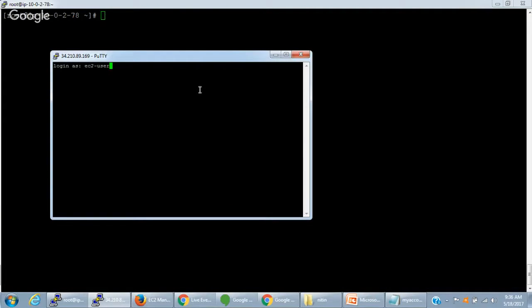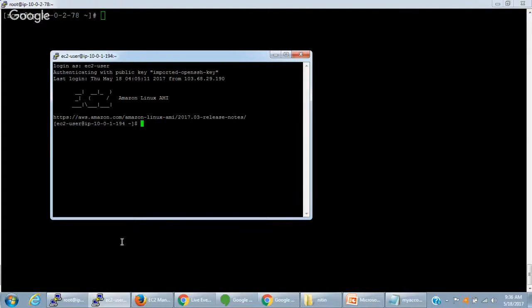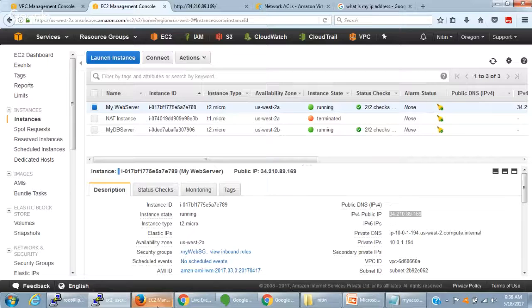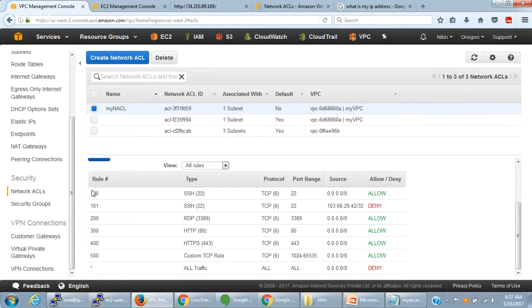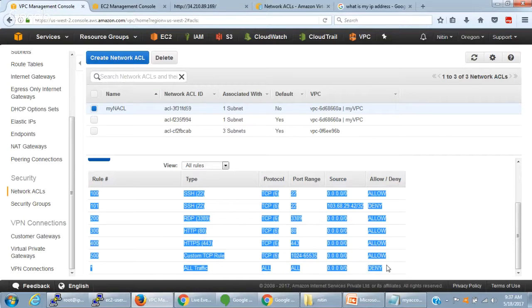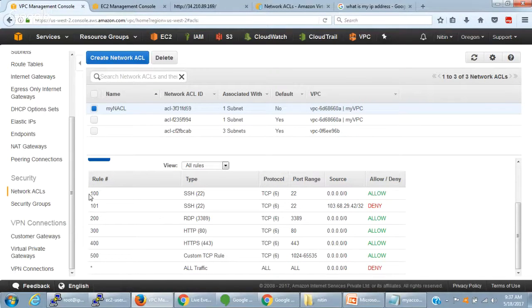It's still alive. Yeah, it is still allowing. So there is still something with the rule. Why is it still allowing? See, as I told you, it will read the rules from top to bottom. Initially I have enabled all the rules. I have enabled SSH for all the machines throughout the world. Then I am denying, so it will not work like this.